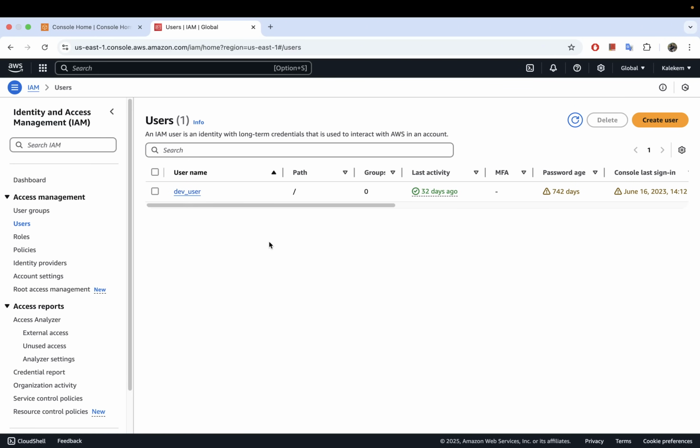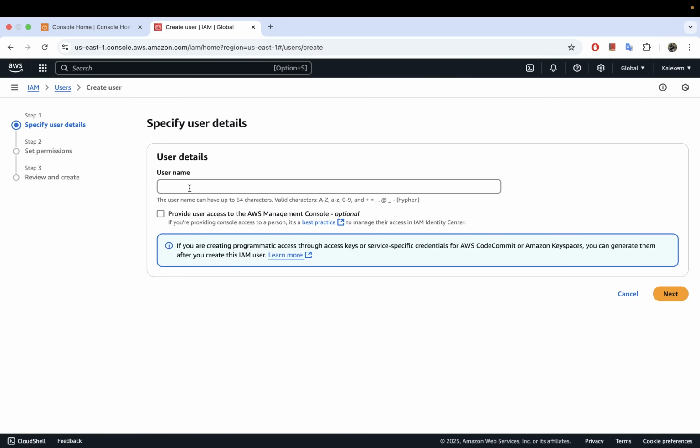So what you want to do is go ahead and create a user, and to do that just go right here where it says create user, just click that, and here is where you enter the details for the user. You can enter the name for the user, or you can enter just a general name. In our case, let's say we want to give users a sandbox environment, so we can create something like sandbox here. So I'm just going to say sandbox users, and this will just be for users who want to practice in AWS, and we'll give them limited permissions on the same. Okay, so just create a user.